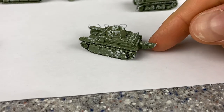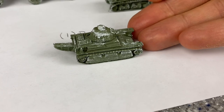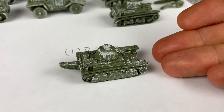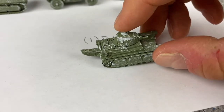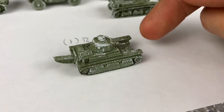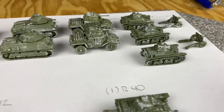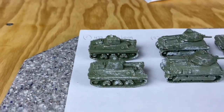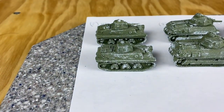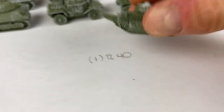I looked up the R40 - they changed the suspension because the original wasn't good enough, but it sounds like it got worse gas mileage. Probably to keep it from tipping over going uphill. It really wasn't that great, they lost the war and stopped making them. Only about 100-something were made out of the 1,500 to 1,700 planned. The H39 was actually the next step after this, and they were just experimenting with the suspension - apparently it was a really loud, bumpy, clattering ride.